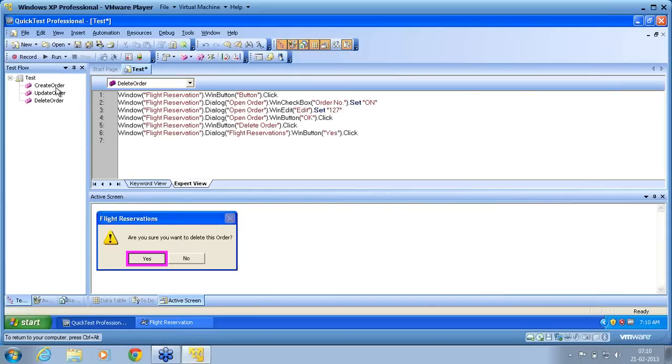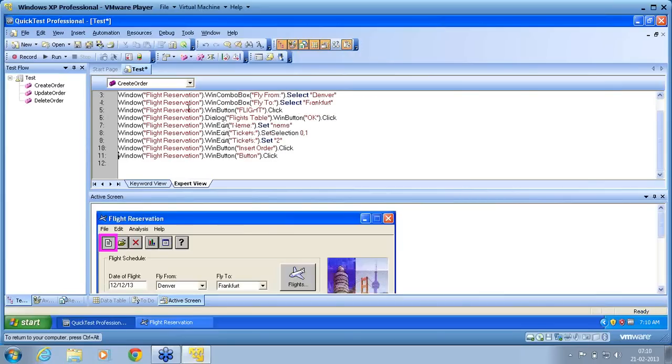We have created 3 actions. First is create order. I noted down the order number that got created using the active screen. From this, I came to know that I created order number 127. For that order number, I created update order, a separate independent action, and updated the record.